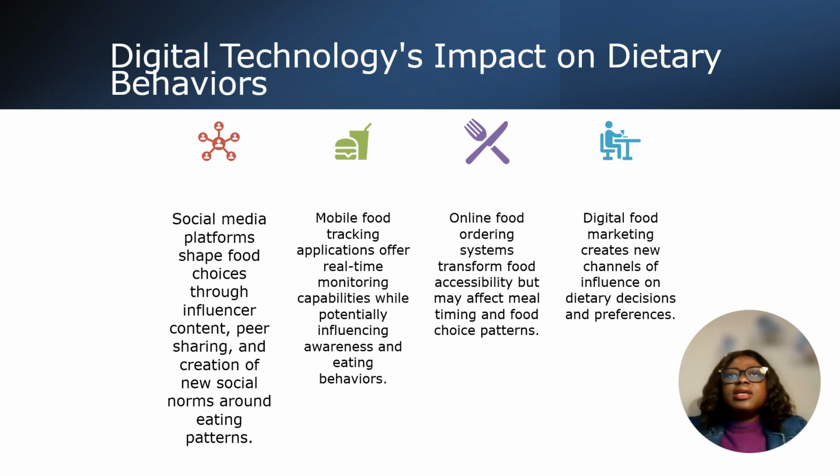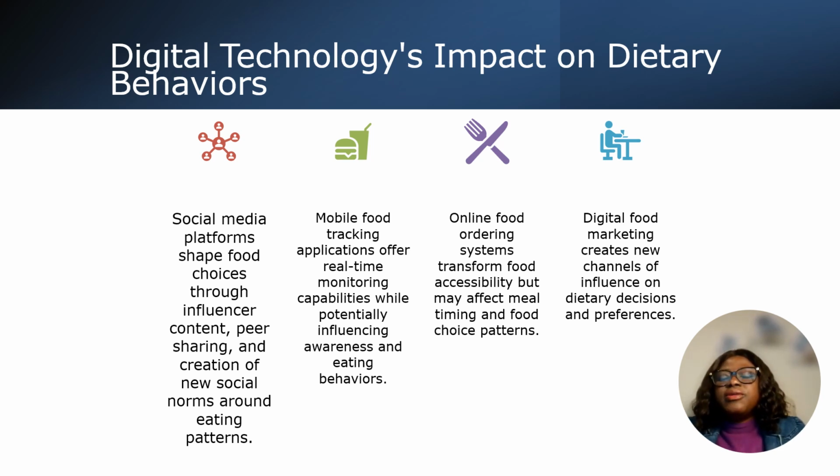Social media has impact. Mobile tracking systems help us get a real-time opportunity to monitor what people are eating, so that is helpful for assessment. We can use some of these tools to get people to monitor what they are eating, and that creates awareness and lets them know about their eating patterns.